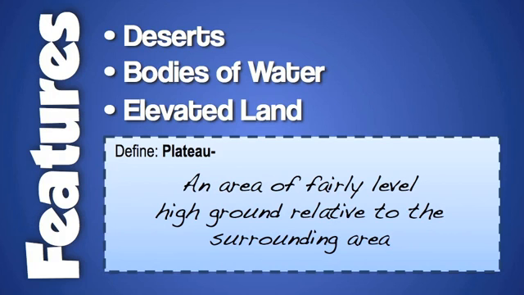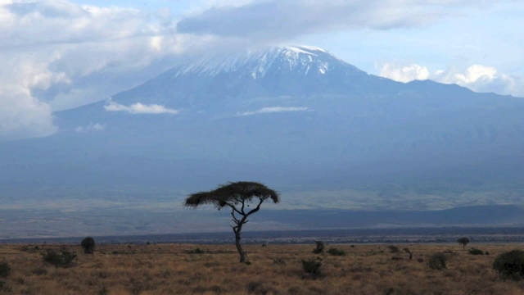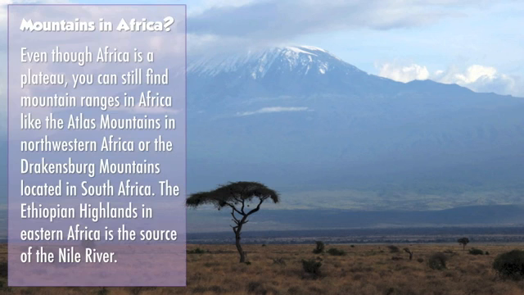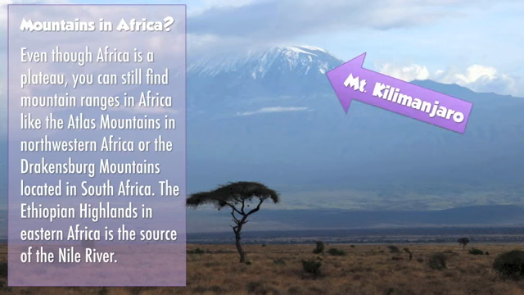But that doesn't mean that you can't find any mountains in Africa. You can find mountain ranges like, for example, the Atlas Mountains in northwestern Africa that would look very similar to any other mountain range that you might see. But Africa also has some interesting mountains like Mount Kilimanjaro here, the highest peak in Africa, which seems to just rise on its own out of the ground.